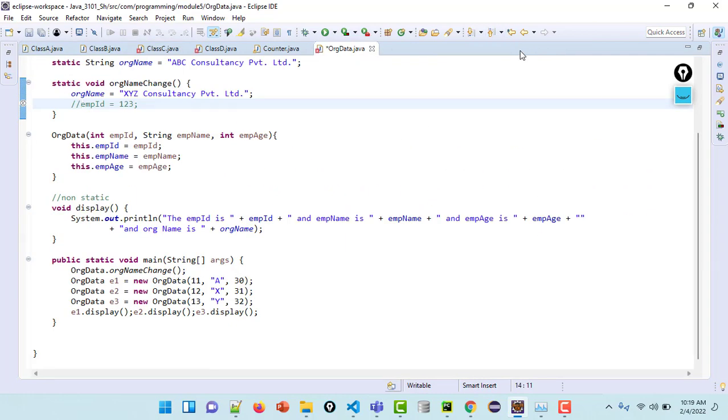Your voice is going. I could not hear. Can you hear me? Yeah, I can, but after two or three words your voice just goes away. Say it again. Can you hear me? Yeah, I can. Okay, so here I'm talking about our main static method, public static void main. Again it goes away.